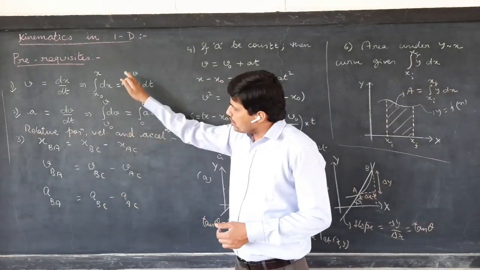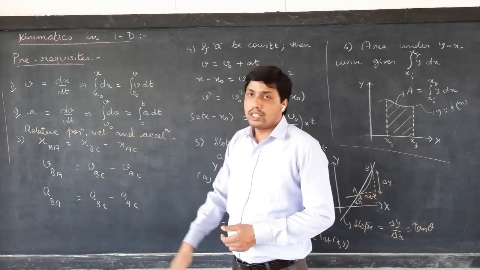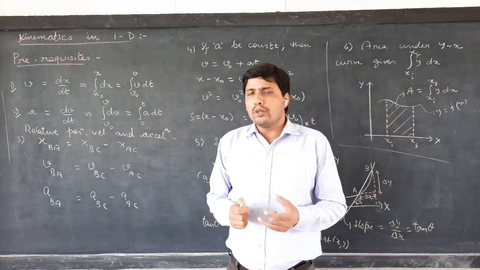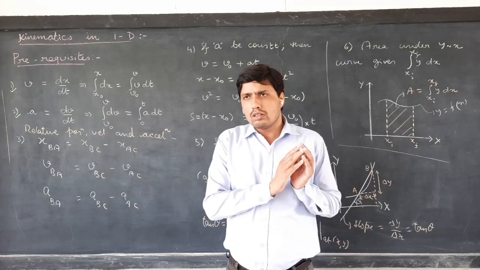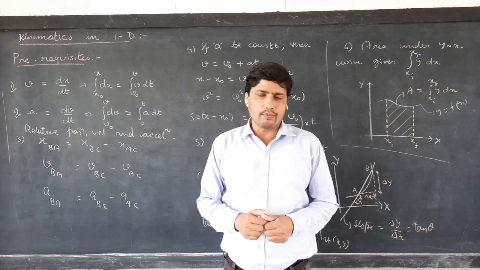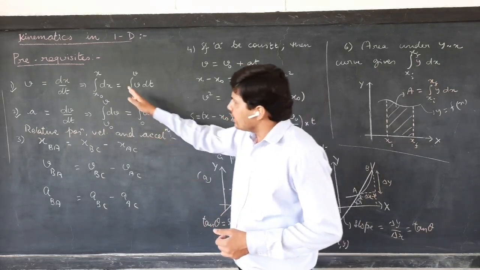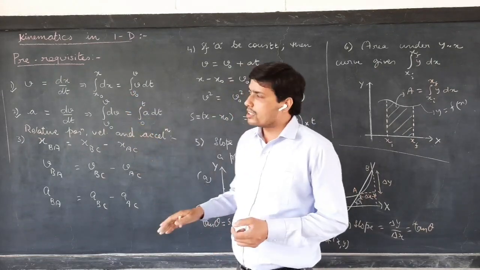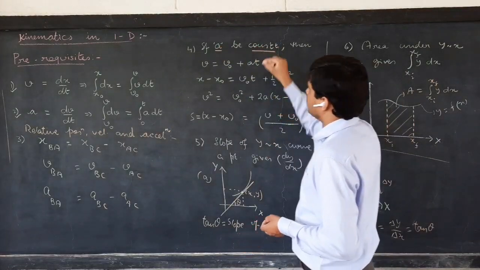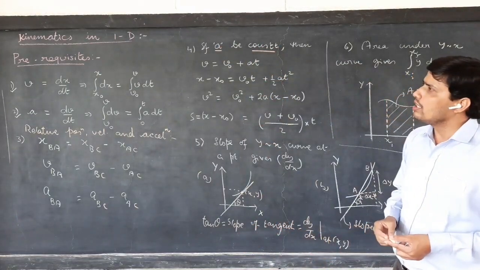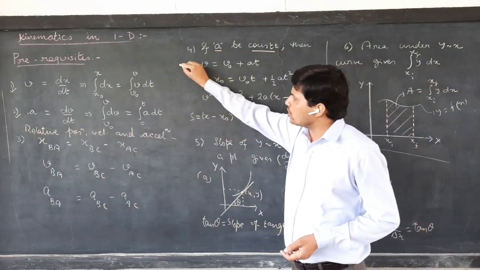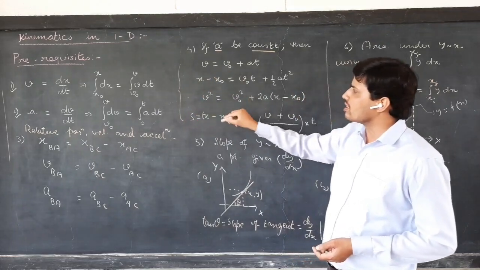This much, what I have written on the left side, is sufficient enough to equip you with all the potentials to solve the numericals in kinematics, at least in one dimension. These equations in special cases can give some more equations. For example, if your acceleration is given to be a constant, both in magnitude and direction, then from these equations you can find these things in textbook, the important equations of uniformly accelerated motion.